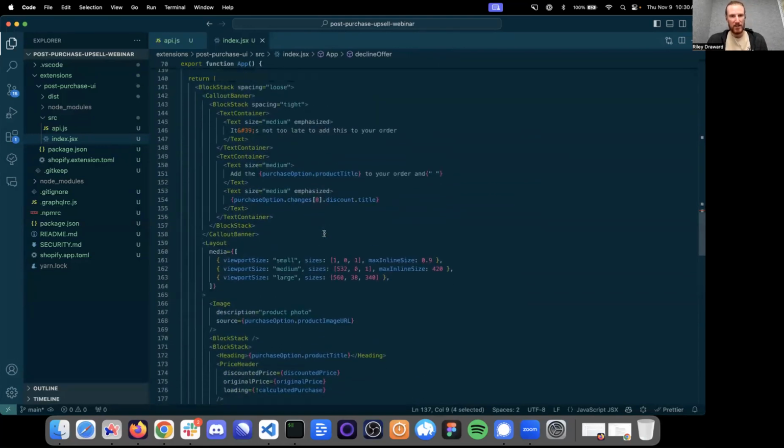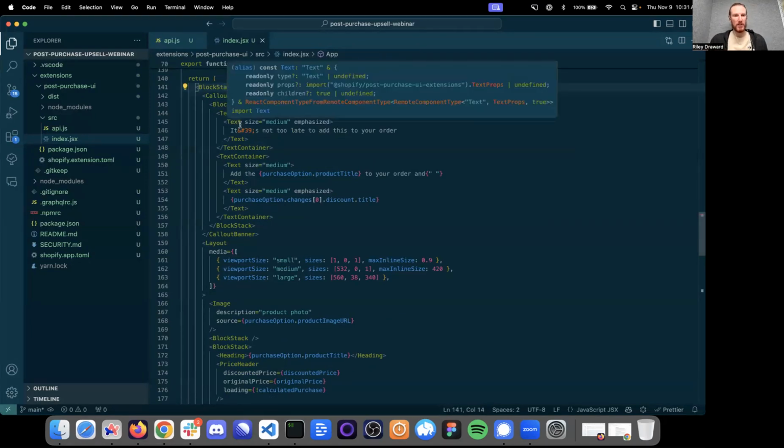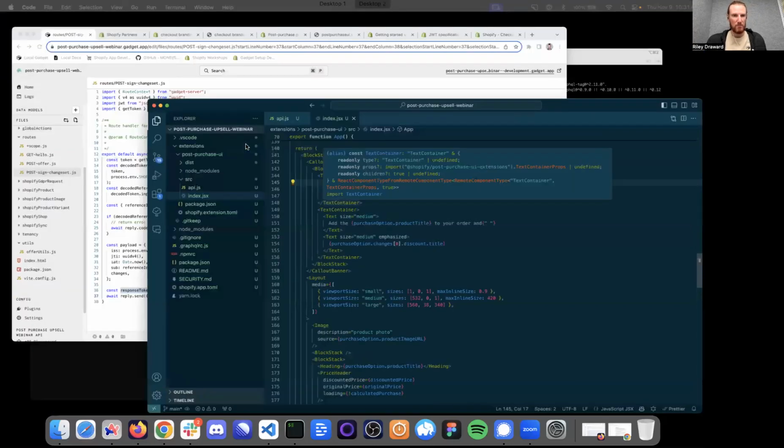Then all of this, I'm not going to lie, I pulled right from Shopify's example. So this is the unique set of components. I'm not going to get into this too much, but it is pretty similar to the Polaris components or other checkout components, where we have block stacks and inline stacks that we can use for positioning. We're using text to display a banner.